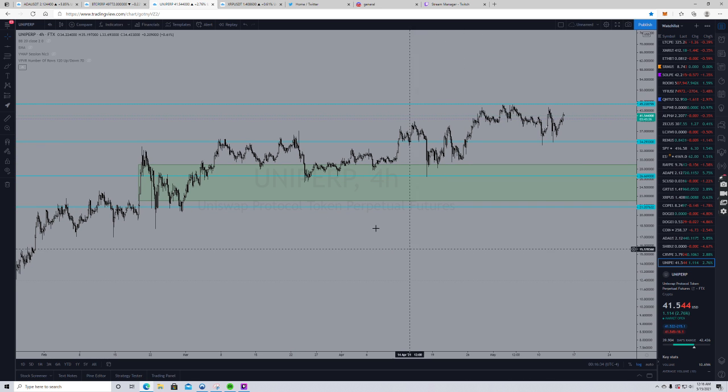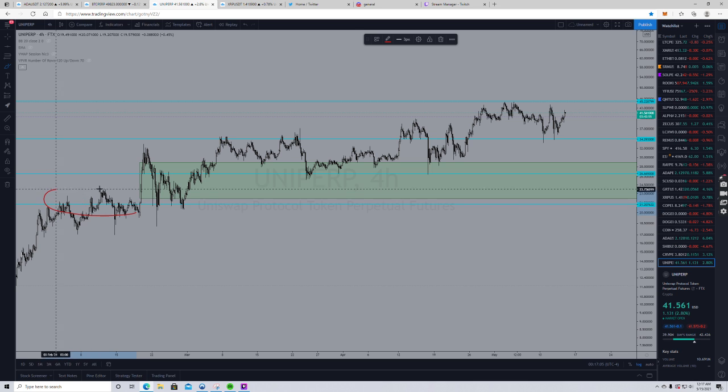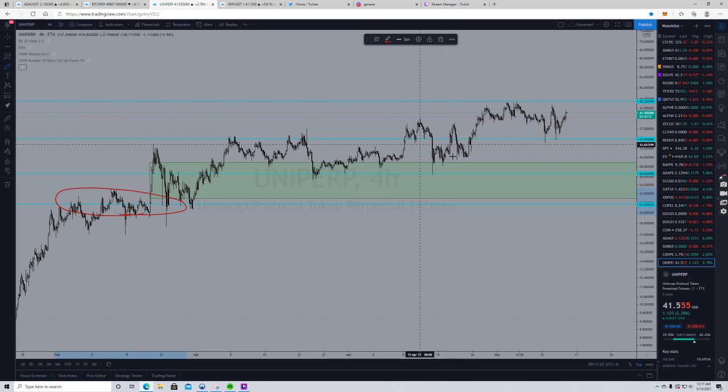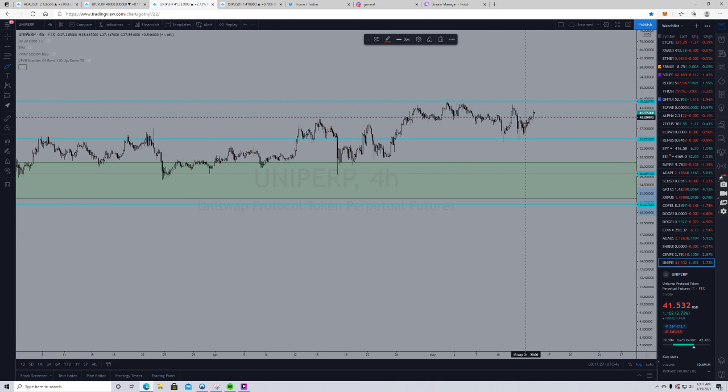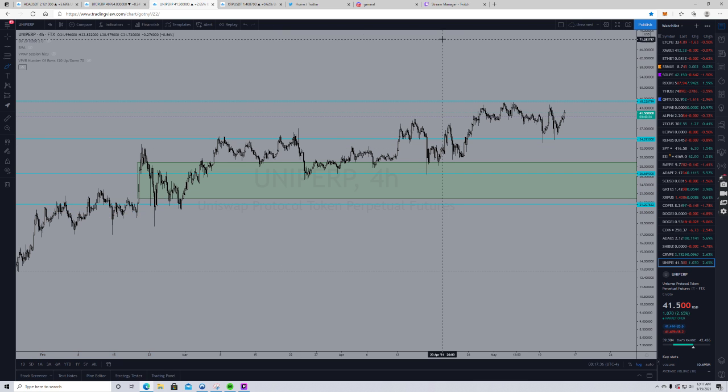I still think, Bill, that somewhere in this range, and I would even go as far as this box, but specifically up here, I would bid decently heavy here, and if we flushed any further, I would set stink bids on this horizontal, and I would bid heavy in this lower area because you've got all this acting as support in that area, which is very strong on UNI. That is like one of the only big support levels we've seen in this area, besides all of this that's now forming. But this is still forming, so there's time for this to break to the downside, even though that's not the current trend. Just keep that in mind if you're looking to take a position or add to your position.